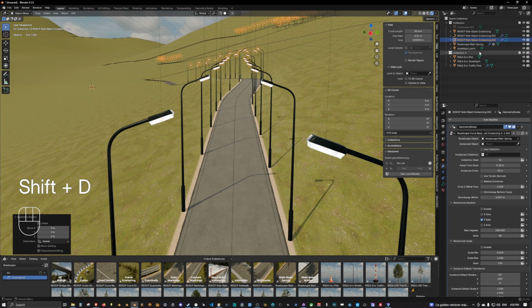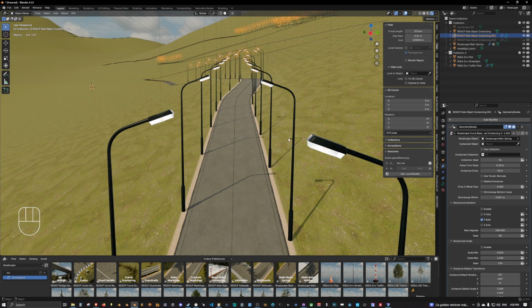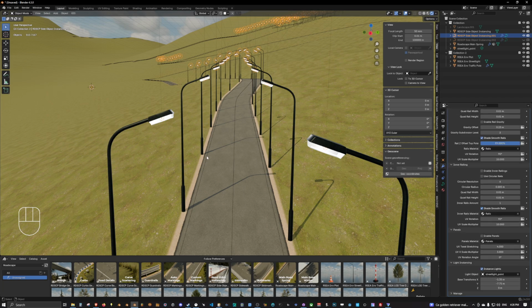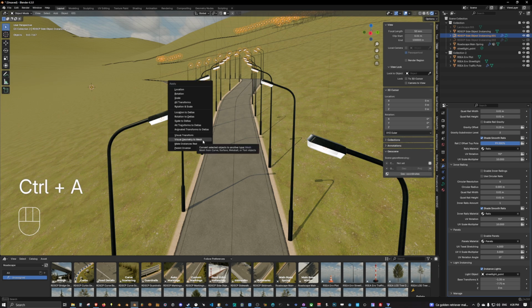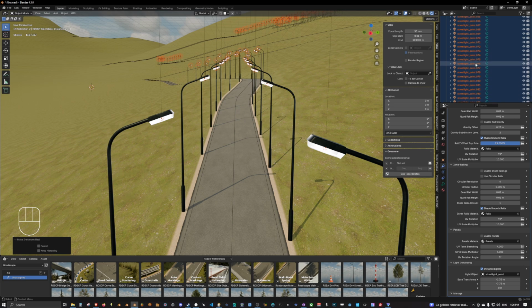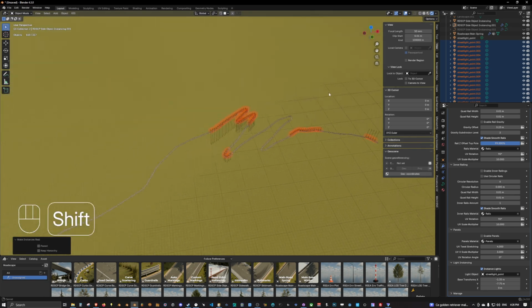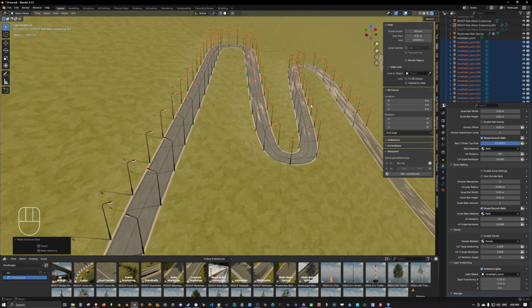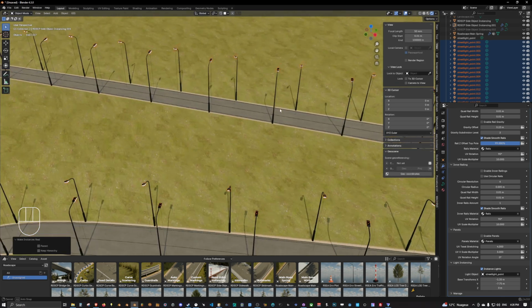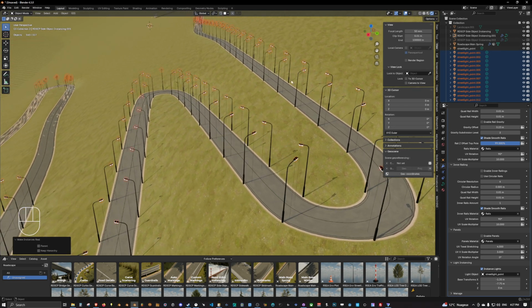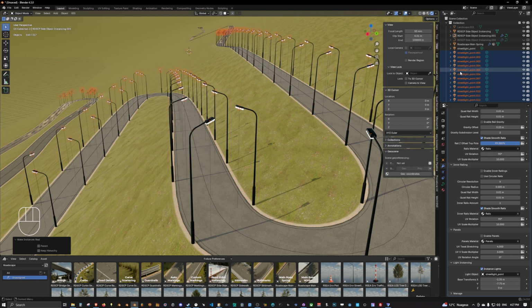I'm just going to duplicate it to have a copy of it. We select back the generator with only the light instancing, and instead of doing Control A, Visual Geometry to Mesh, we click on Make Instances Real. If I click this, it will make all the lights real. Now your lights are real, they are not instances anymore, and everything is ready to be exported to game engines or whatever.